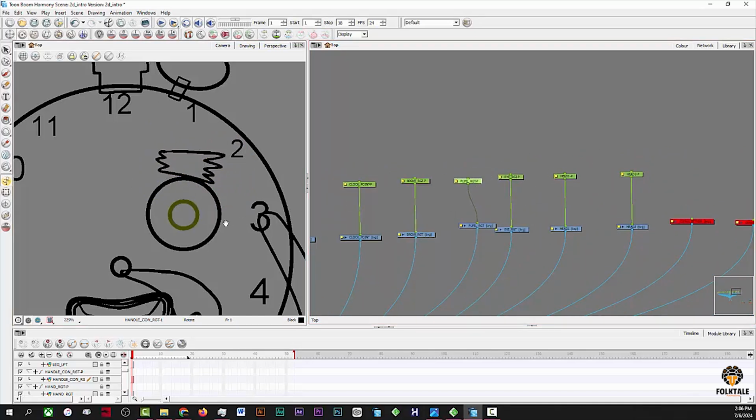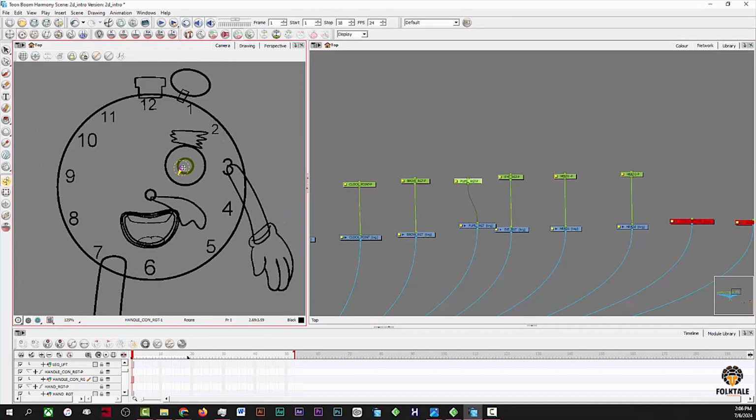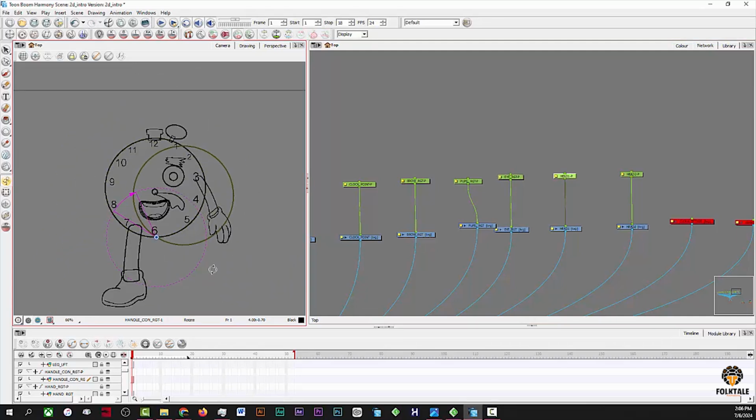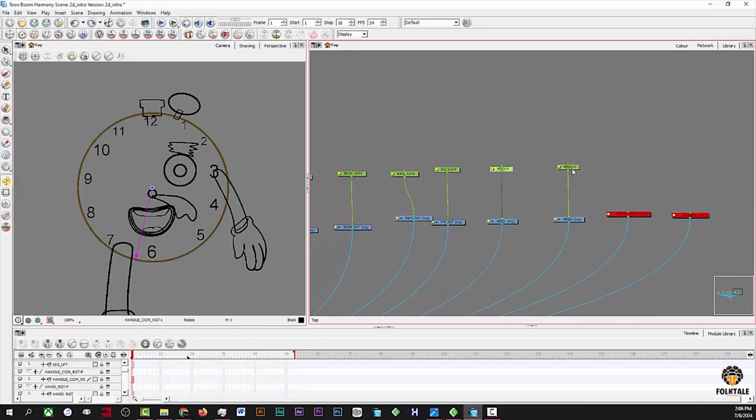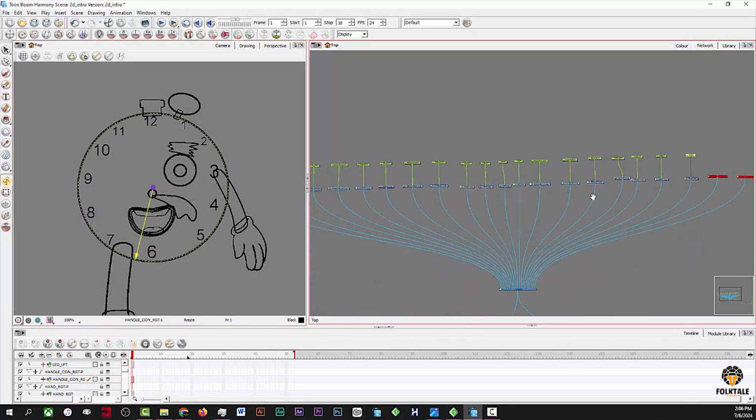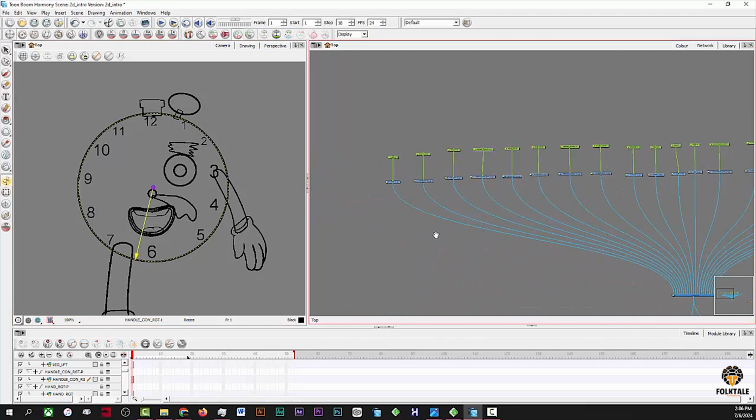Then I'll go to the next one, to the pupil, and place it right at the middle of the pupil. For the eye, right at the middle, somewhere there. For the head, I don't know if I want it to rotate from here or from the middle. Maybe the middle will be fine. Okay, let's leave it at the middle. For the head too, you can do the same thing. And I think we are done with placing pivot points.